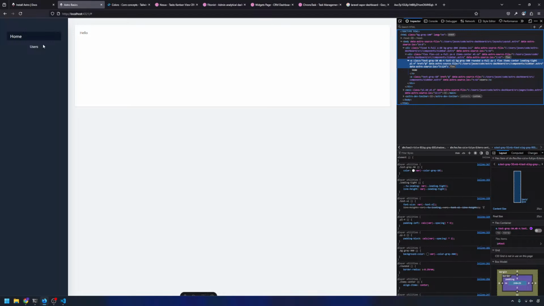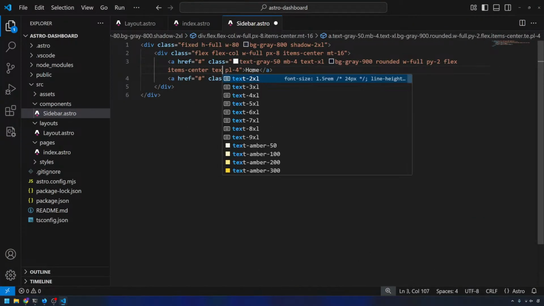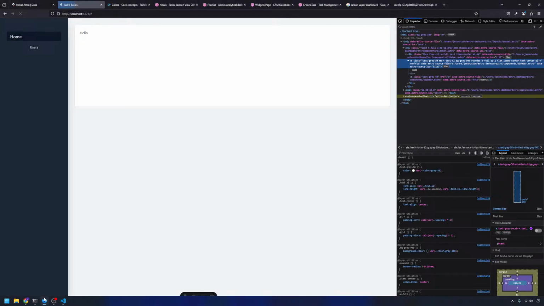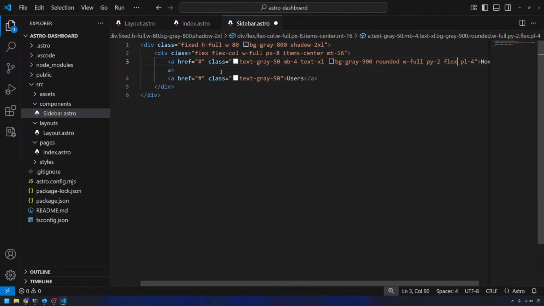The text is still not in the center. Do I need to just do like text center? Wait a minute, text. Is that a thing? I think it might go. I don't think item center is actually doing anything.